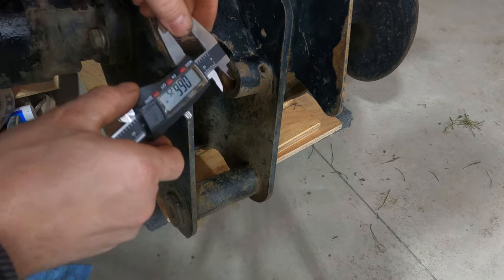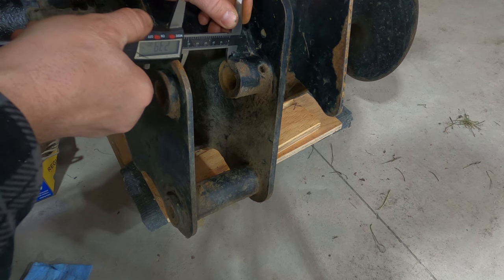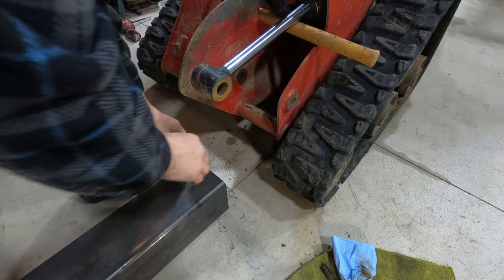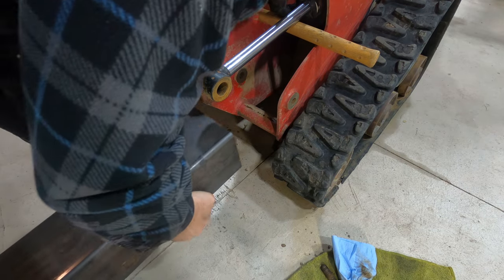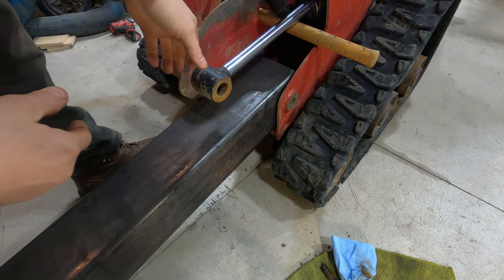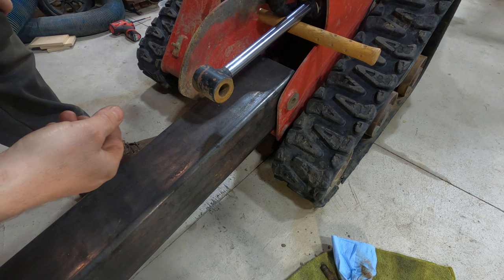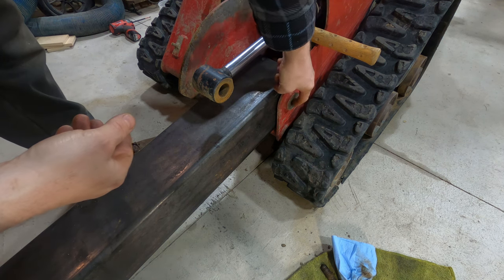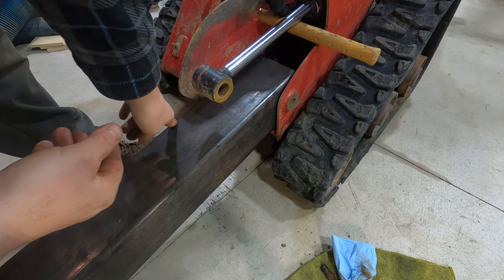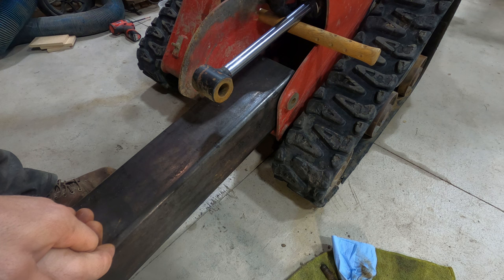I also checked the width of the hydraulic coupling at 0.40 inches. For the new arm I'm going to use five-inch square quarter-inch wall tubing - it'll go right in there. Then I'll make an arm to connect the hydraulic cylinder to it. I need to make a bushing where the pin goes, another bushing for the other pin, cut it at 45 degrees, weld the 90 degree piece, and that should be it.